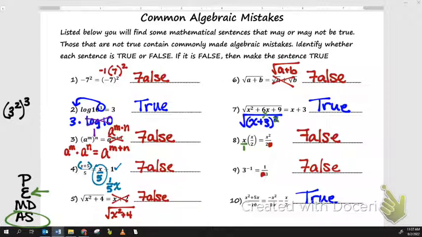You have x squared divided by negative 10, and then they move their negative up to the top. By the way, when we talk about negatives with fractions, if it is a negative fraction, you have how many negative signs there? 1. Where can the negative sign be and still be correct?